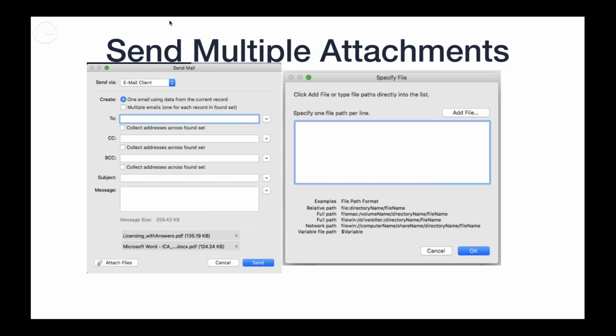Okay, interesting. Send multiple attachments is another new feature. We can now either add them using the button down below here as we hard code some of them in there, or we can use the specify file option, one file path per line, to add multiple attachments to an email.